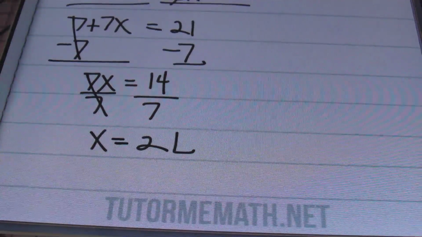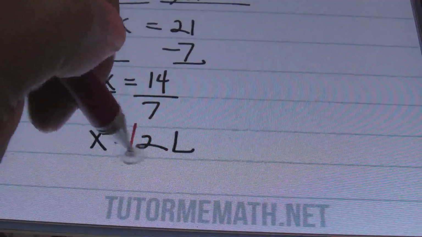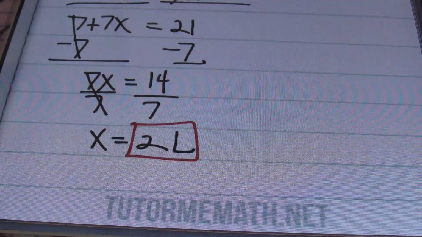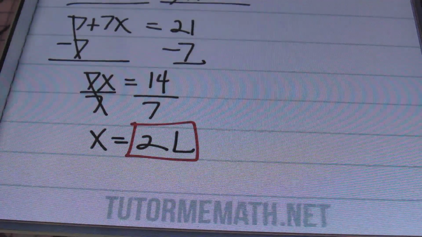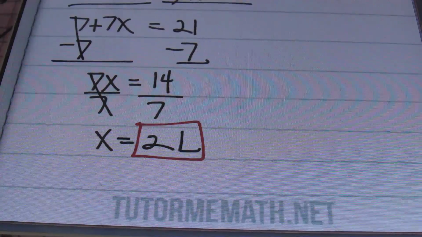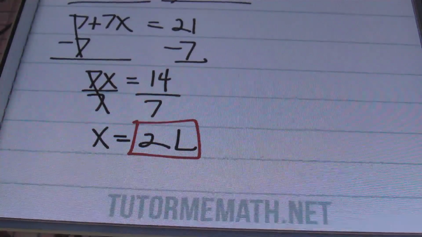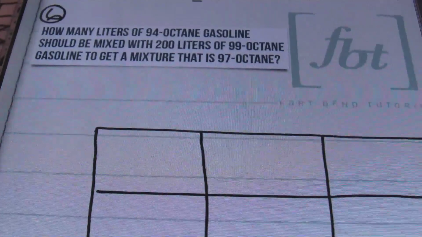All right, and that's the answer, ladies and gentlemen. We were looking for how many liters of pure alcohol we'll need, and that's going to be 2 liters. Done and done. That was problem number 5, and I have one last problem for you, okay? So here's problem number 6.